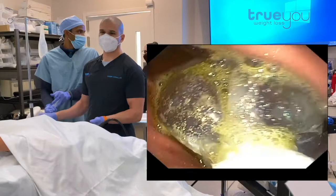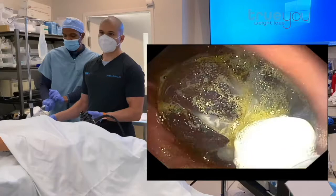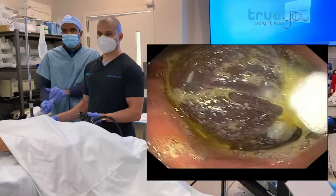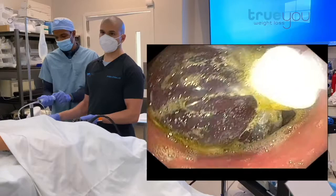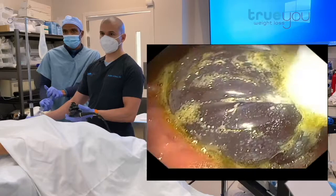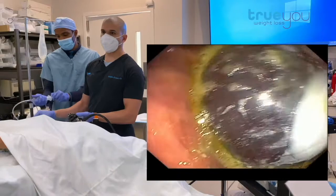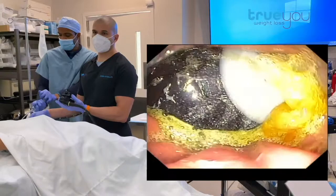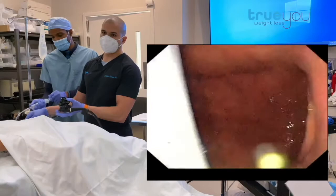Once we put about six syringes in, the balloon pops open completely. And now you can see it — it's fully popped open. The wrapper that was on the balloon has opened up and we're nearly finished. I'm going to start checking the sizing to make sure there's a little gap here where fluid and food can get by. We don't want it too snug and wedged in the stomach — this is looking good.